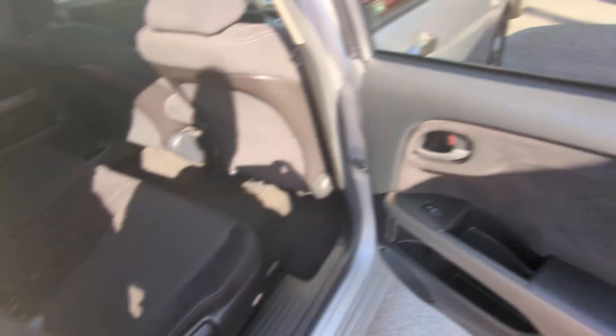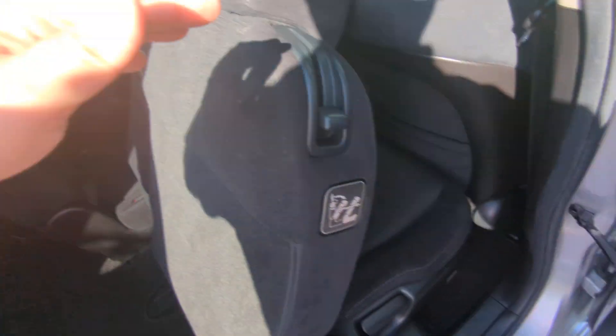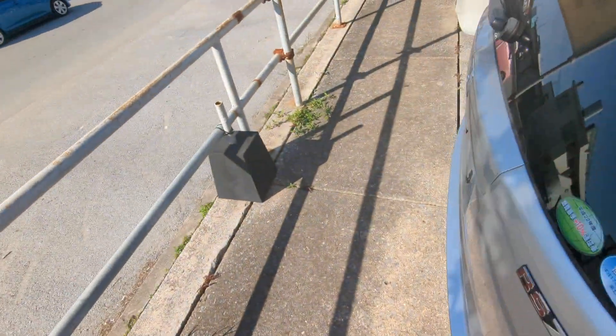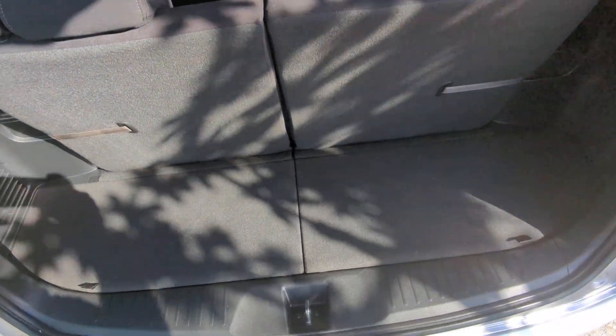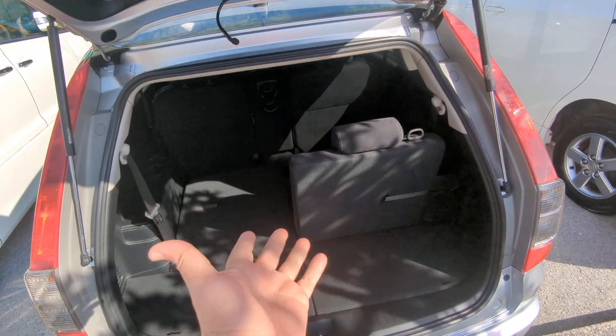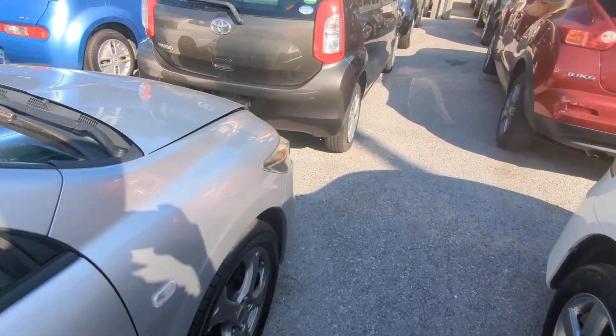To get to the back seat, all you're going to do is lift this up, and that's going to put this forward, put the seat back forward, and it slides forward — so you get into the back very easily. Then you just hold it down and push it back and it's good to go. Here you have your rear space for your rear passengers, with a cup holder on each side. You have the option of pulling up this tab and laying that down flat, giving you this whole space open. It's 50-50, so you can put one up or both down.